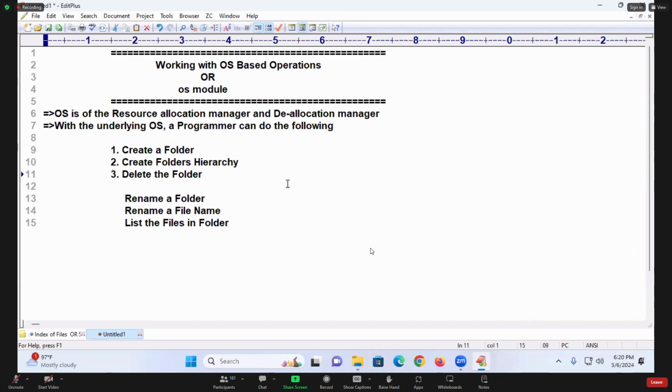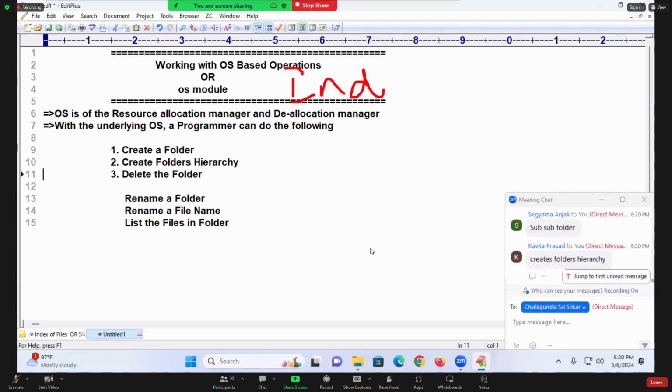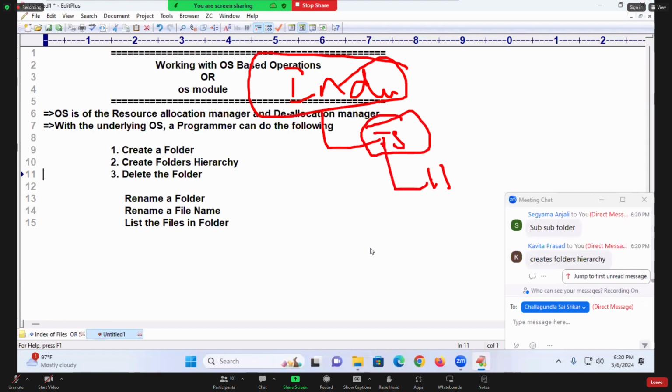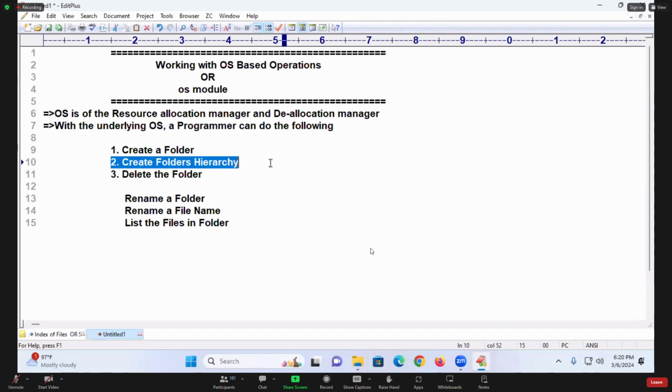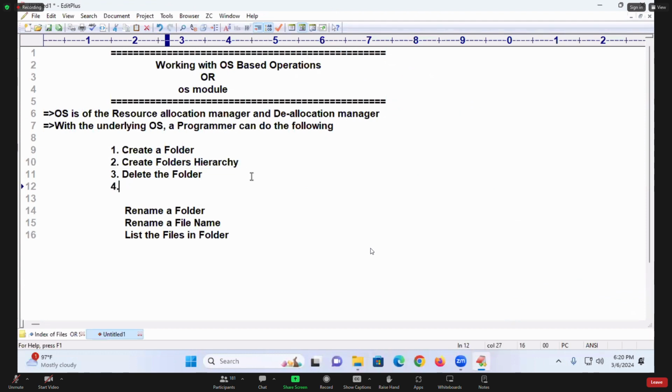Next, suppose I have the India folder. In the India folder, there is a TS folder. In the TS folder, there is a HYD folder. I want to delete the total folder hierarchy. Totally, I want to remove it. Delete folder will delete one folder at a time. I want to delete the complete folder. For that, what will I say now? Fourth one is called what? Delete folders hierarchy, come on, students. Complete folders hierarchy.